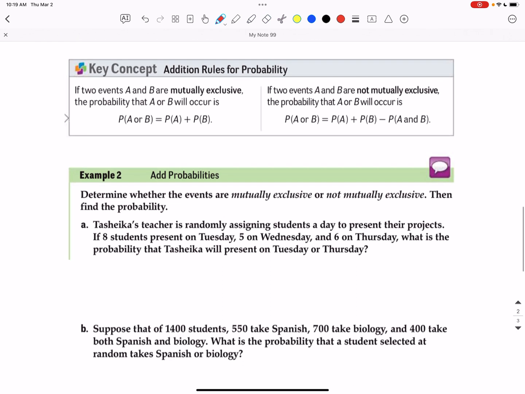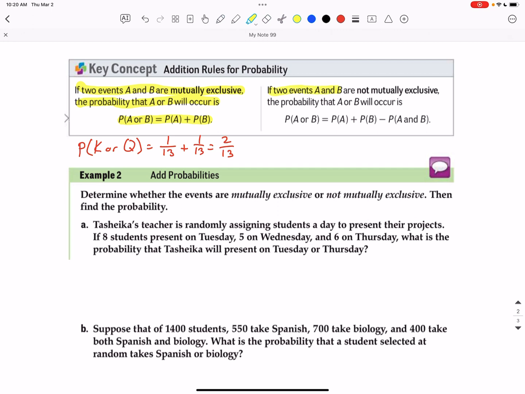So the addition rules for probability are that if two events are mutually exclusive, like the king and queen, the probability that either A or B will occur is found by adding the two probabilities together. You can do the probability of each event separately and add those together. So for example, the probability of king or queen would be the probability of king, which is 1 out of 13, plus the probability of queen, which again is 4 out of 52, which is 1 out of 13, and that is 2 out of 13.